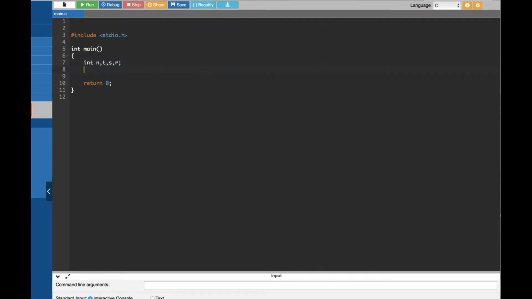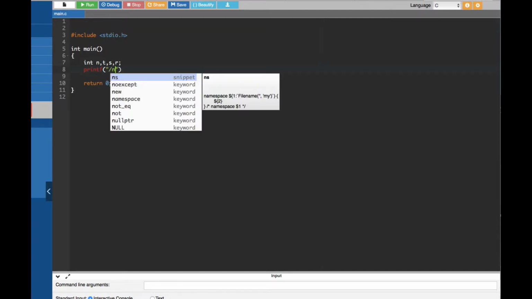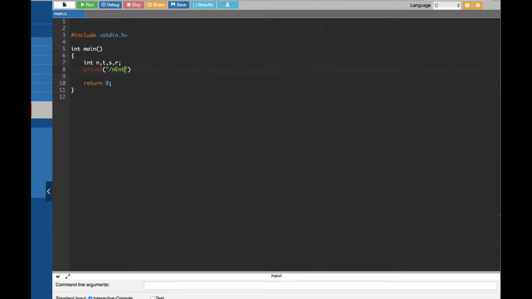The input is going to be a number, so we have to give a prompt to the user. The prompt is going to ask, enter a number. Okay, now we have given the prompt to the user.